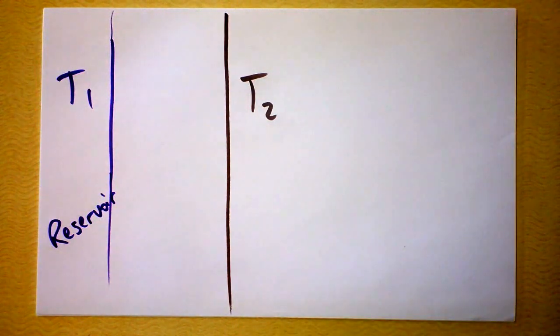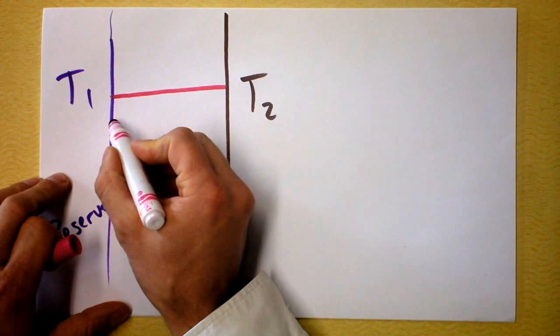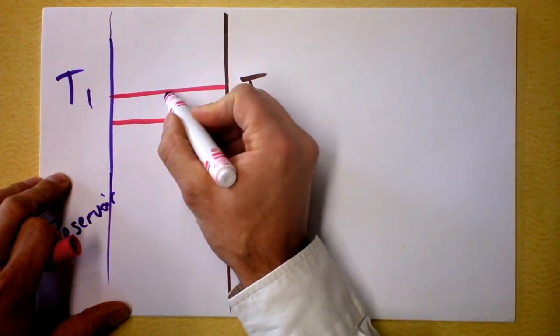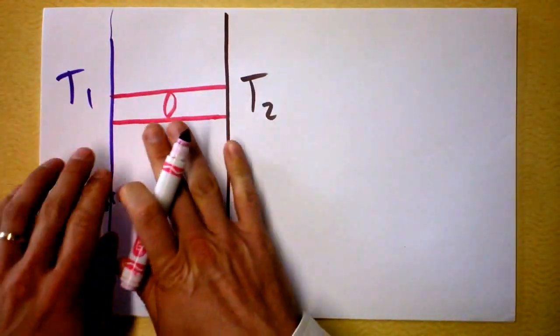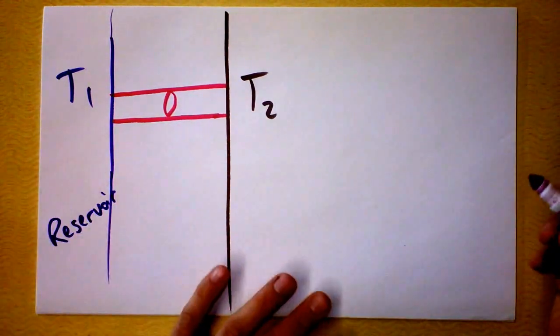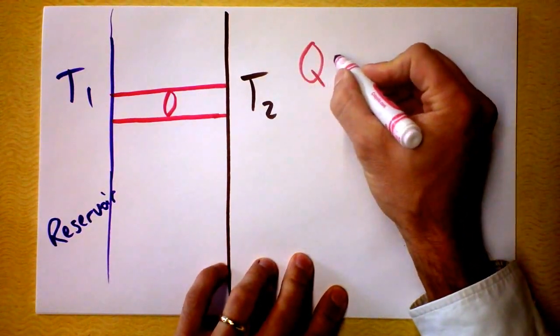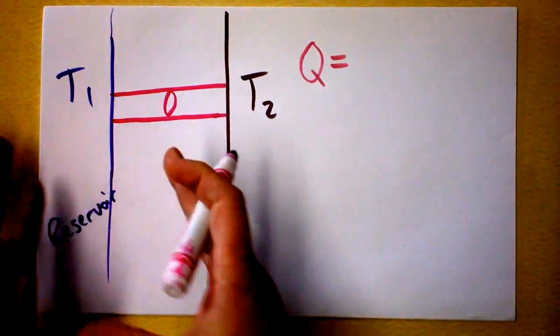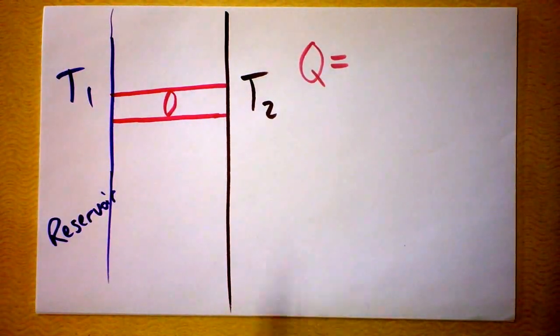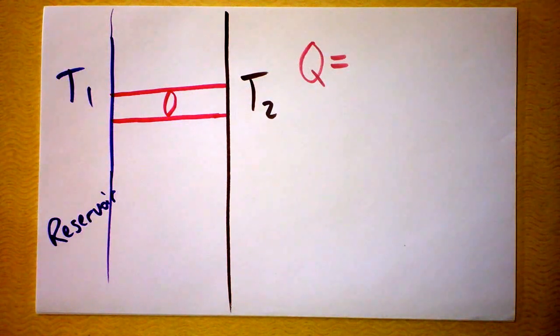What's important is I might have a tube going between these two things. Let's call it a solid hunk of metal and I'm wondering what aspects of this tube would affect how quickly the heat can flow from one side to the other or maybe let me be more specific how much heat has actually flowed from one side to the other. You want to propose some aspects of this that could affect it? Probably density. That's a characteristic of the material I don't really want to go into. But I'll say I'll leave that out to like how much the material conducts heat.